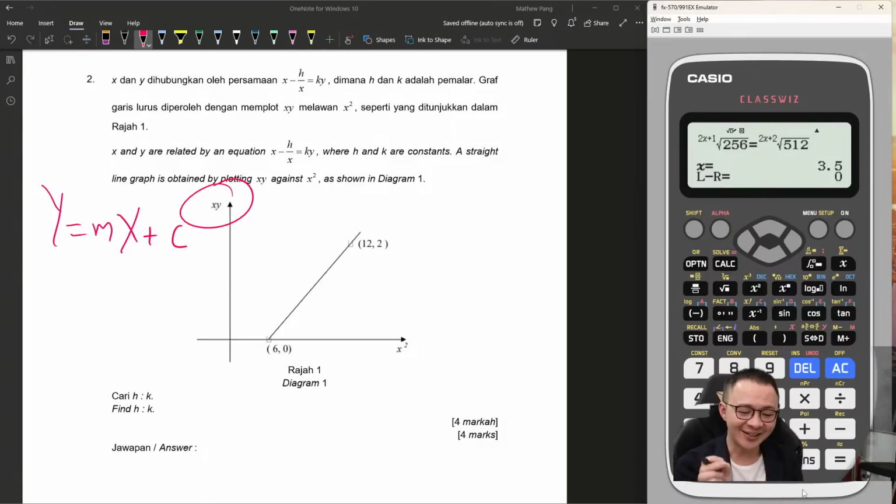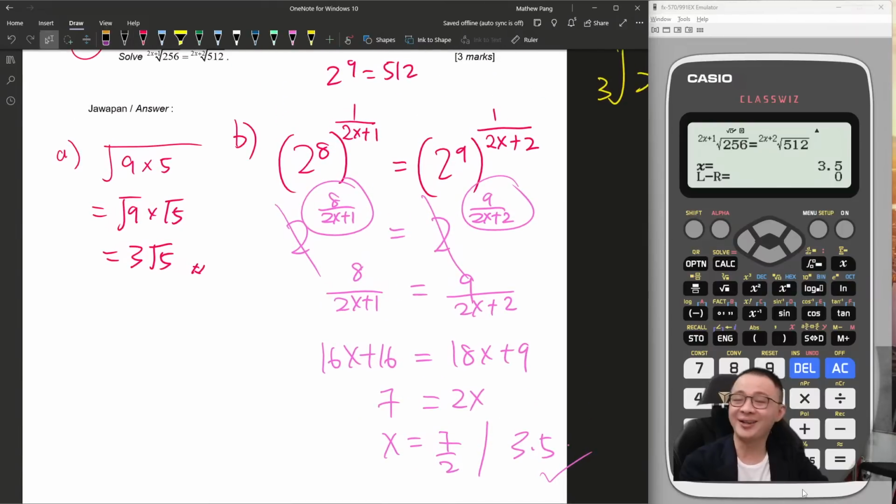Unless it is like sine, cos, tangent, for example sine x equals to 0.5. Your x can be 30 degrees, can be 150 degrees, can be 390 degrees and so on. So you can see you have multiple answers of x, right? Then at that time, when you insert the x value here, you must insert it carefully because it will find the answer nearest to the x value you enter. But for the question just now, you only have one x answer here. So therefore, no matter what value you insert for x, it doesn't matter.